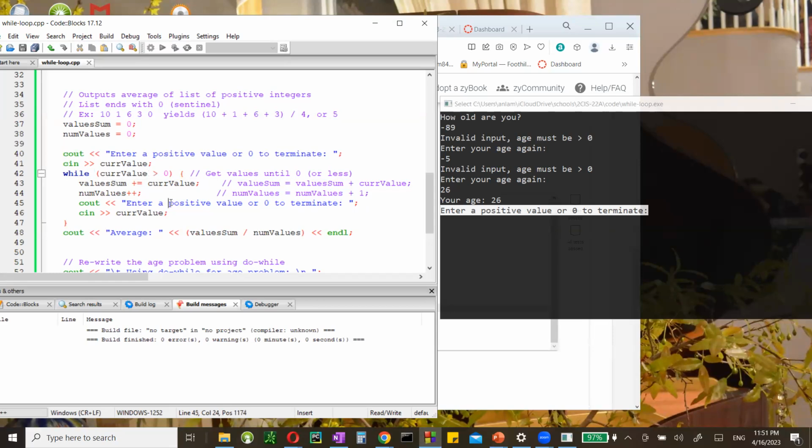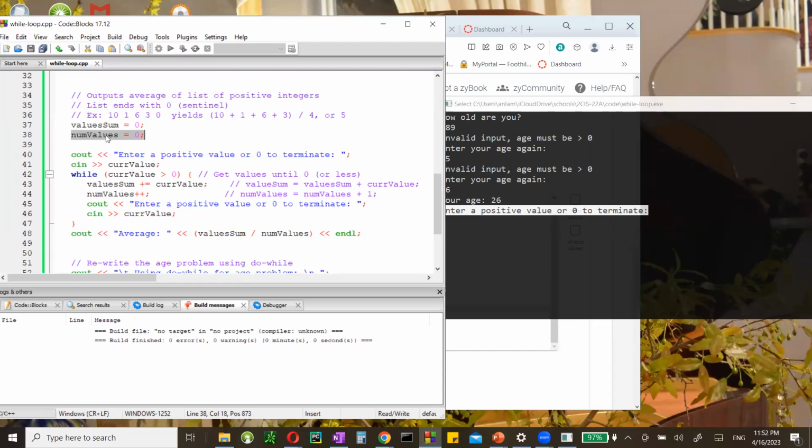So the user enters either a negative value or 0 to terminate the while loop. Notice that outside the while loop, we initialize the sum to be 0. Num values, which counts how many values the user enters, is also initialized to 0.